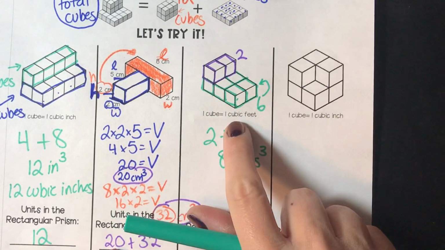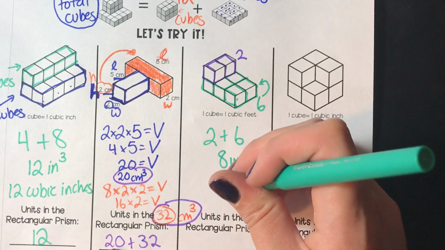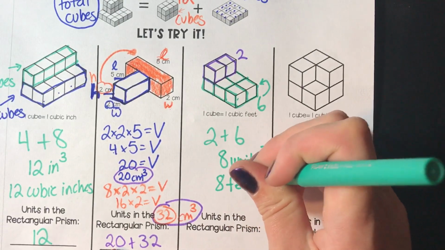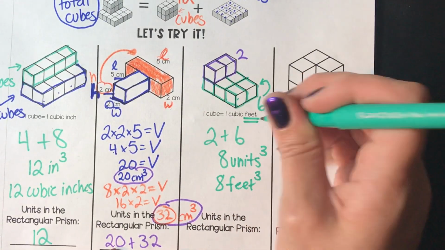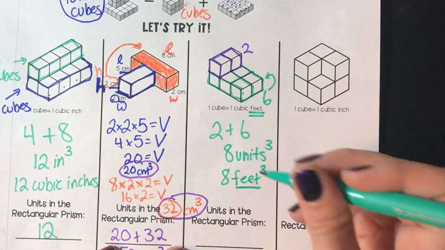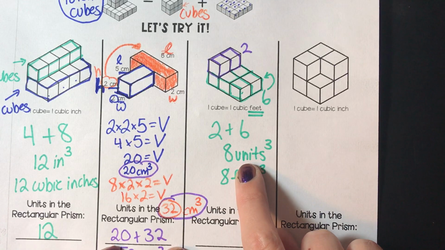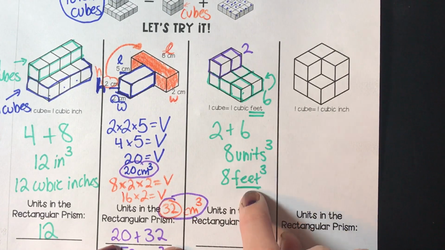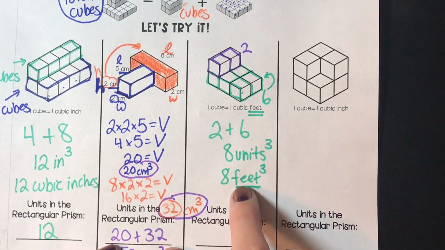If it said, oh, it does. I'm sorry, it says cubic feet. Let me change that. 8 feet cubed. If it tells you the unit, like feet or centimeters or inches, you want to use this over the word units. Units is like vanilla. It'll work, it'll do the job, but I'm looking for the actual flavor of this shape. What is the actual measurement?